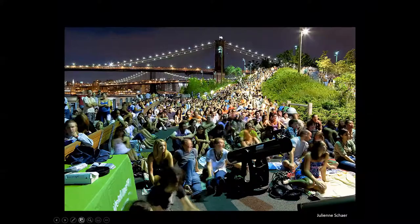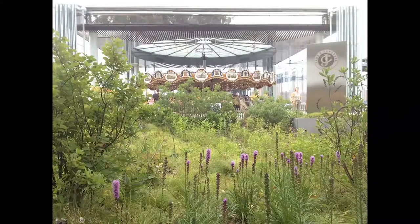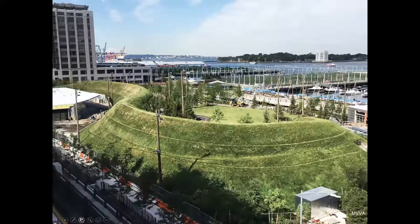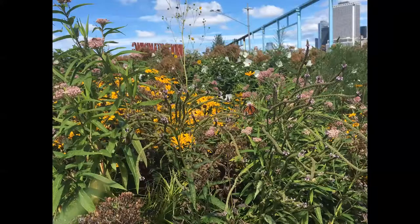Before it was a park it looked like piers covered in warehouses, which the surrounding community organized to transform. We used reclaimed materials wherever possible — wood from demolished buildings, fill from new subway tunnels for topography, and granite from bridges in Queens. The entire thing is constructed, and that's really important when we talk about ecology. The park has become quite a success: 5 million people visit between Memorial and Labor Days. It's always in motion — we call this a disturbance regime.